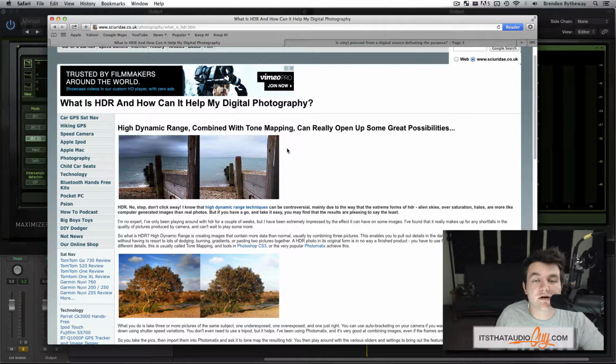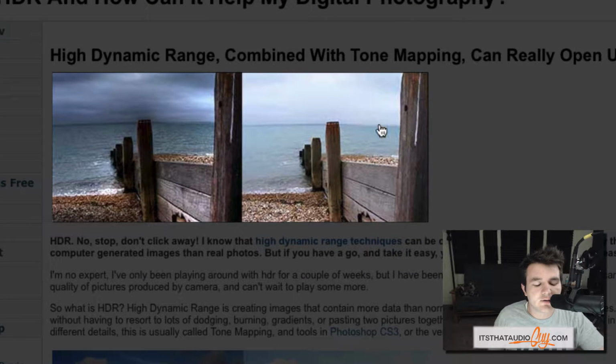So this is a website talking about high dynamic range in photography, and basically that means it takes a couple of different images and combines them together to get the best looking image. So if you look right here, we have your original image on the right, and then your high dynamic range, or HDR image, on the left. So in this HDR image, you can see the clouds, there's texture in them, they get darker, this fence gets a little bit darker, and it kind of leads your eye out to the ocean, which leads you to the sky.